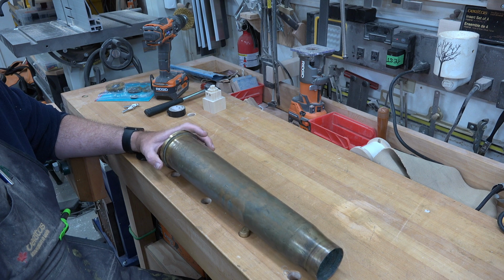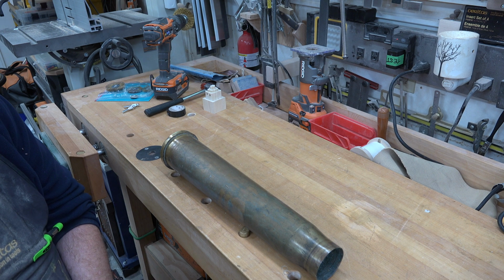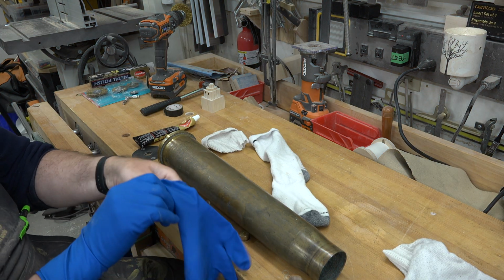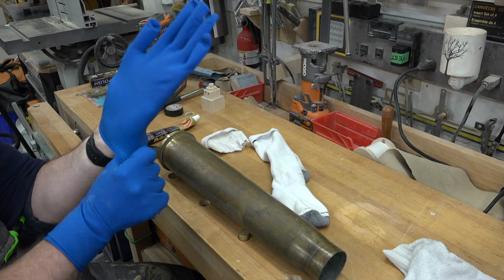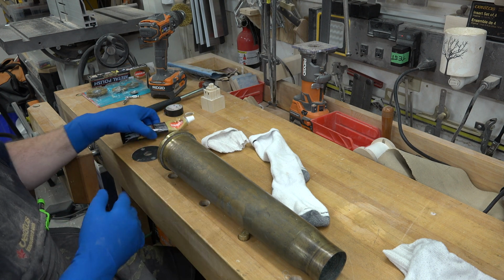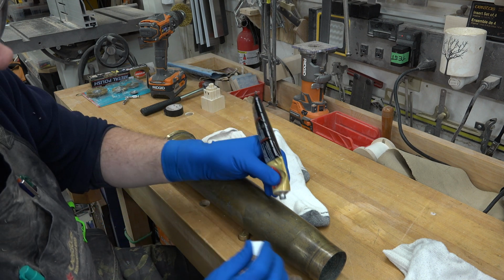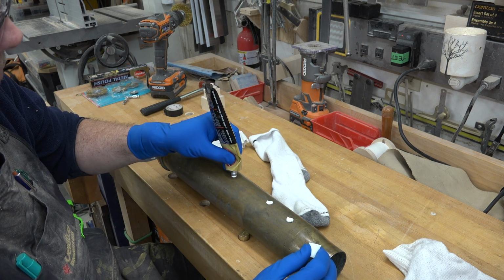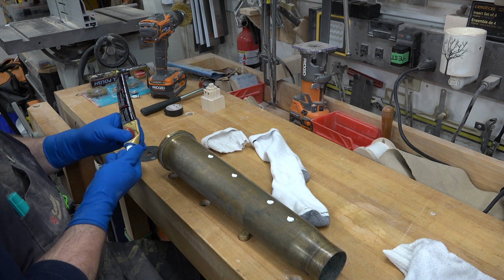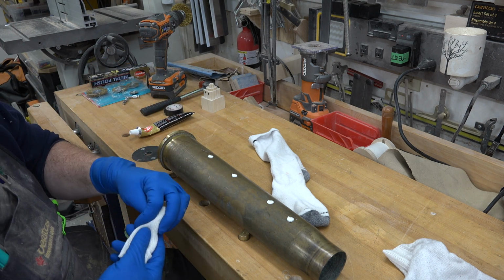So I'm going to turn to one of my favorite metal polishes. I use it on all my cast iron in the shop. I'm going to try a little bit of Autosol on this and see how well it cleans up. If you're going to be using Autosol or any metal polish for that matter, you should really get some gloves on. Latex gloves are preferable for me anyway, because they still allow me to have dexterity. But the black that comes off when you're polishing metal is just unbelievable. Get that stuff on your hands once and you'll know why you should be wearing gloves. So we're just going to try to polish this up a little bit and see what happens.